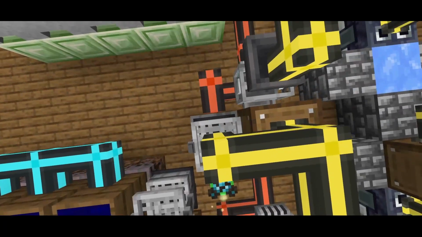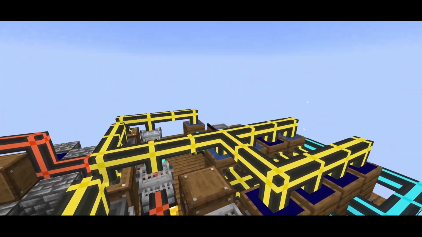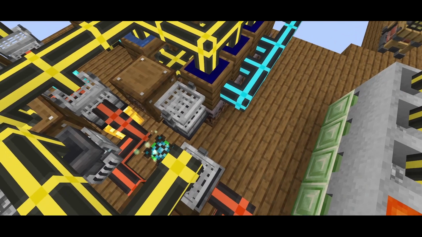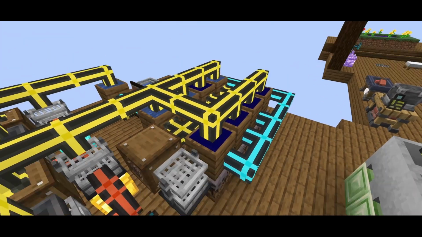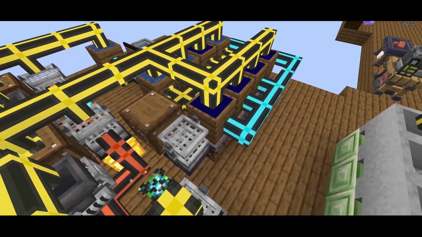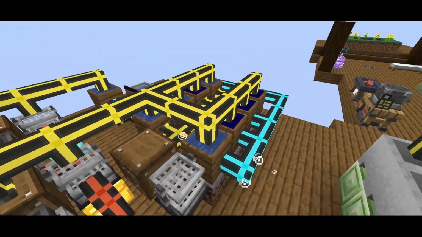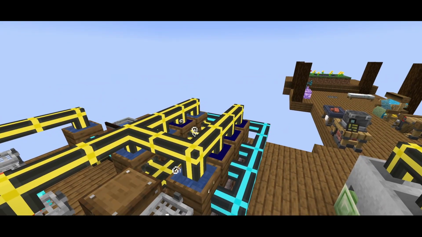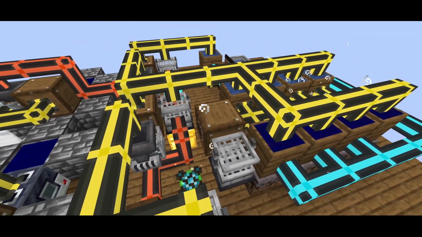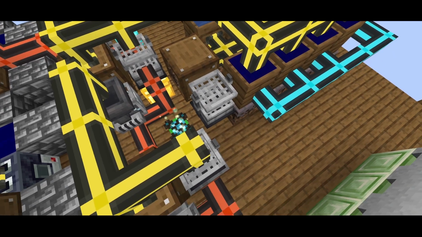So we have a barrel that fills up with water, comes from a sink, and under the barrel is mycelium. And then the water transforms into rich water, and sometimes the sand outputs into here that gives us soul sand, and soul sand outputs into a flux sieve.